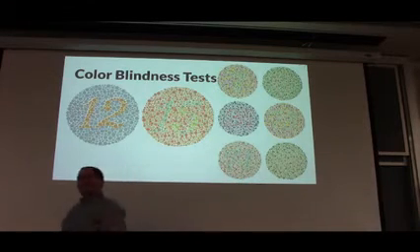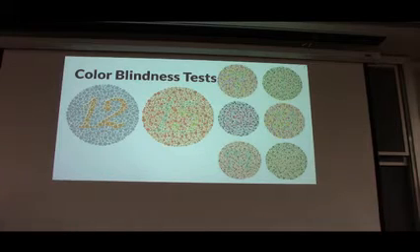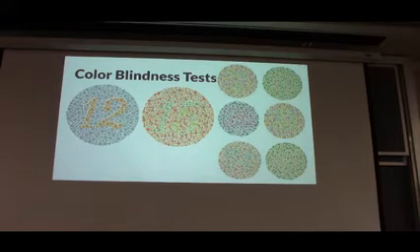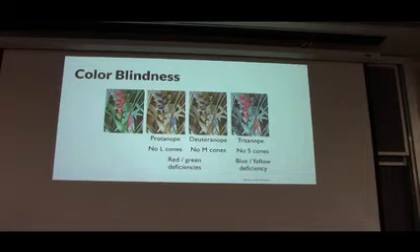So a lot of you got it right, and these are the kind of experiments that you would run before you do, for example, a user study in visualization, to make sure that all of your subjects have proper color vision. Even for somebody who has perfect color vision, those are of course not easy to see, and they're designed as such. Here are just a couple of other examples of natural scenes of how something like a plant would look for somebody who has different kinds of color deficiencies, like red-green deficiencies or blue-yellow deficiencies.